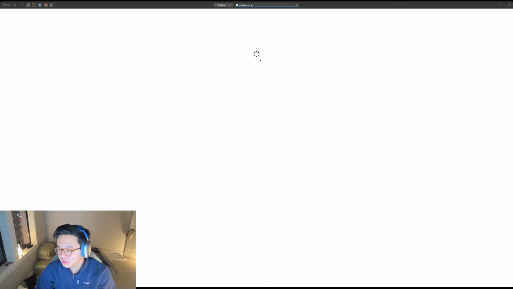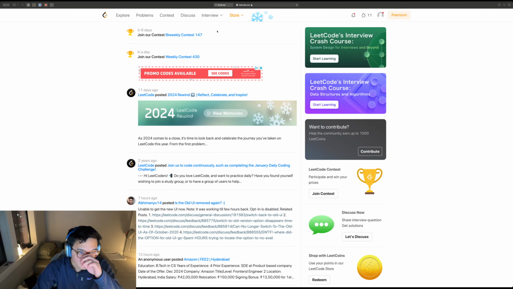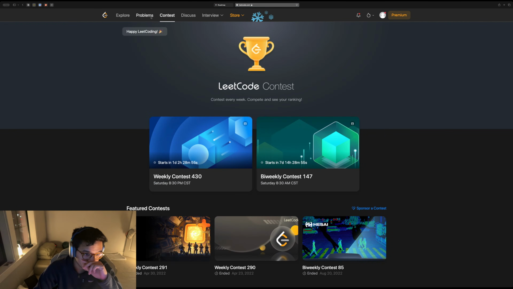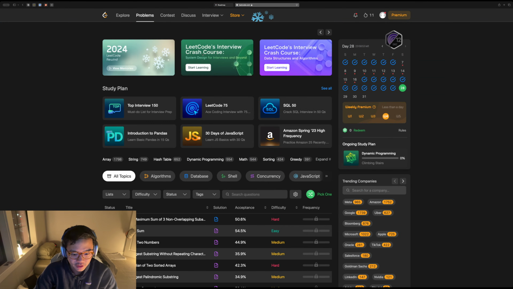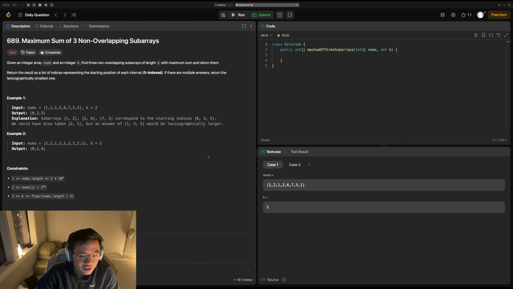Daily challenge time. I have like 10 minutes to do this daily challenge. So let's hope it's not hard. Oh my gosh. Given an integer array, fine.